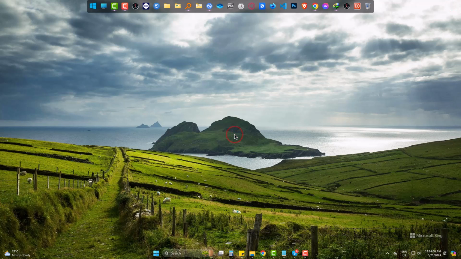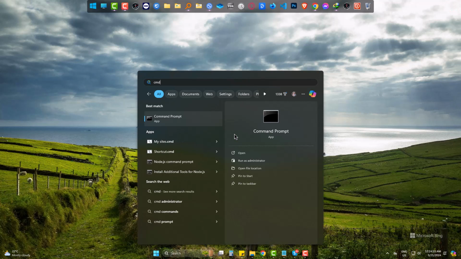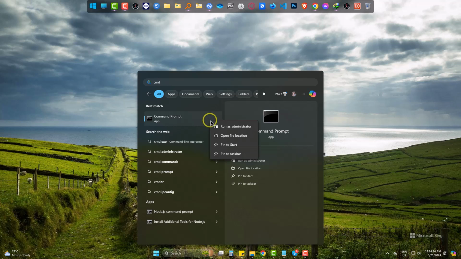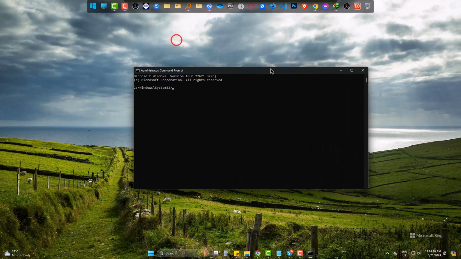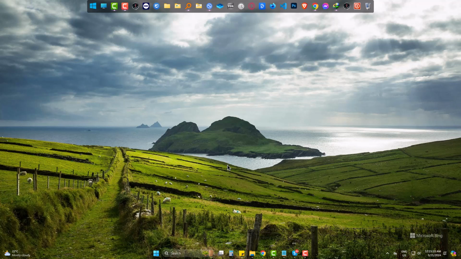Come to CMD and open as administrator. Type the command. Press Enter. It will scan the system and will fix the crashing issue at its best. When done, simply restart the PC. I am skipping this part. The PC is restarted. From now on, you won't face the issue of Photos app crashing.